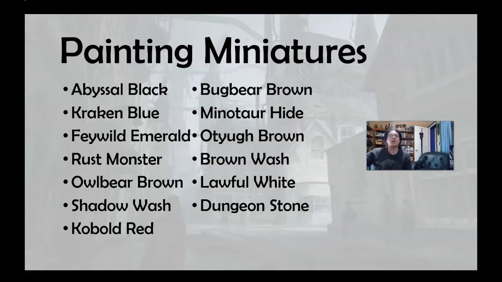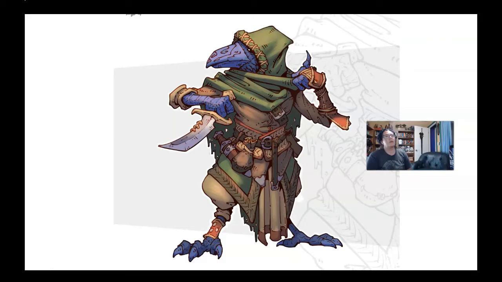Alright, and here's Kenku. As I said, they are bird-like creatures who have their flight taken from them from a curse, and they can only speak by mimicking others. Alright, so let's go ahead and get started.